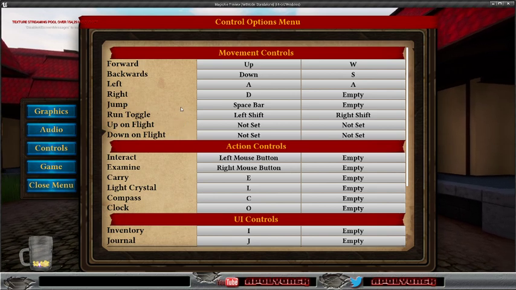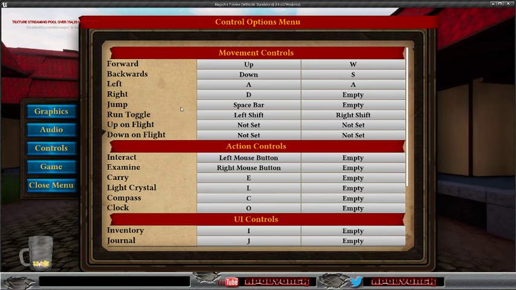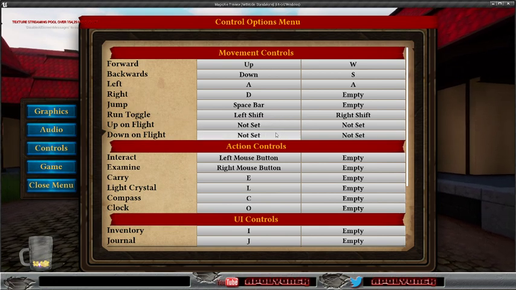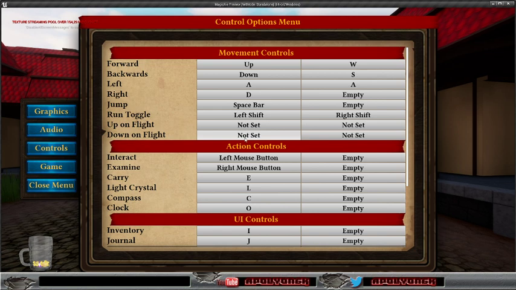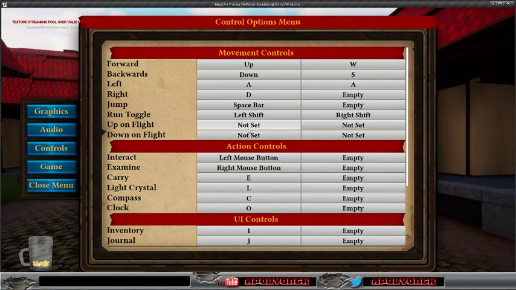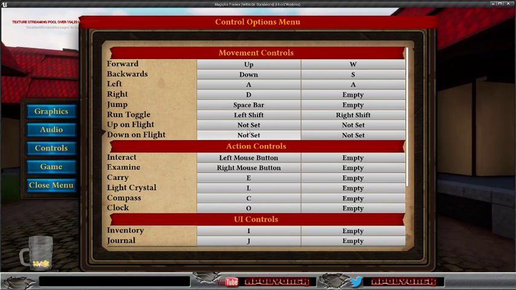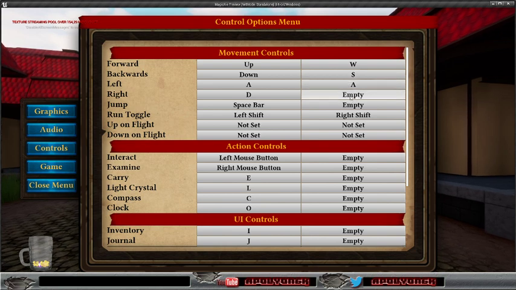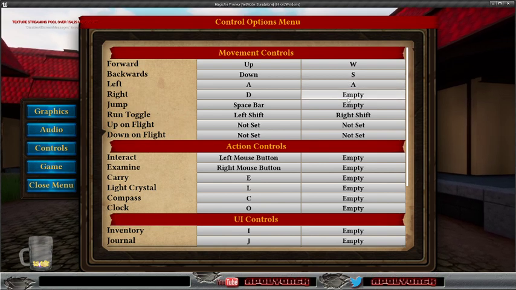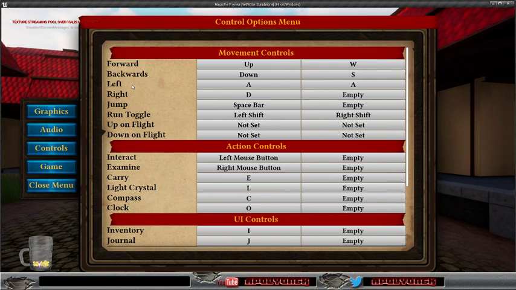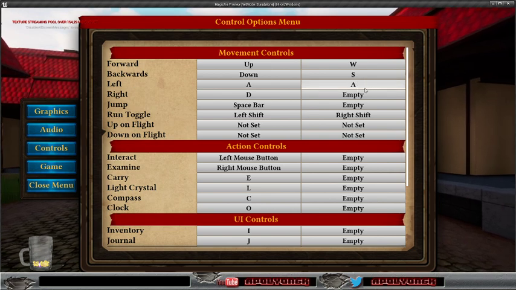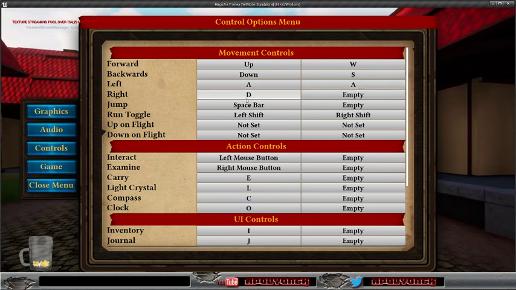Now we should be able to change those. They are not set for some reason. So I need to find a way to change that. Why is this not correct here? So left should be left here.